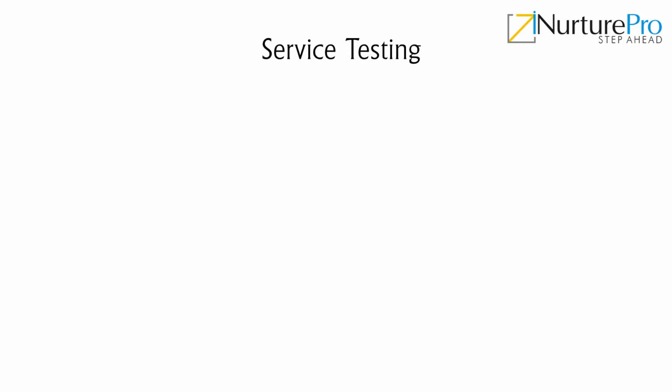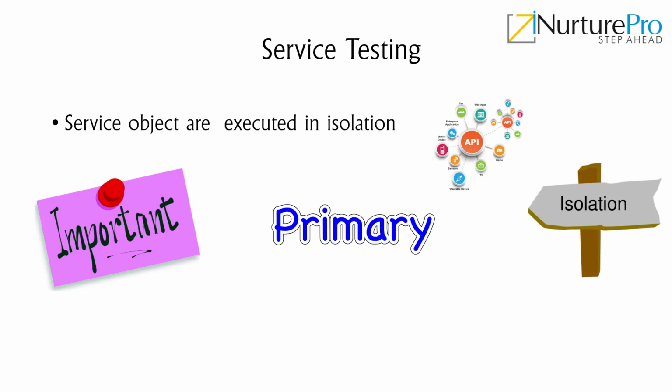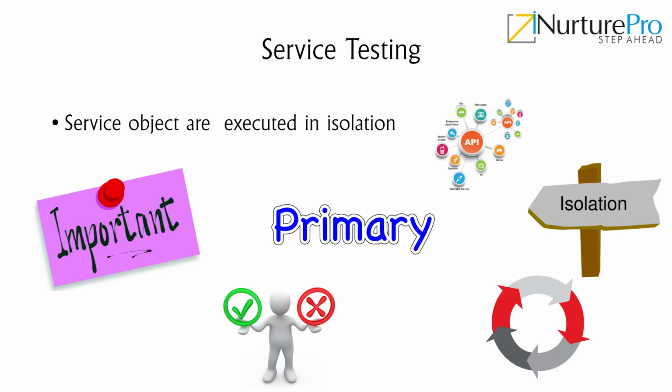Next is service testing. Service testing is an important aspect in the field of testing. This is considered to be a primary part of a testing framework. The service object is executed in isolation and mock objects are provided. Services are also provided with a lifecycle. Lifecycle methods set a global variable to indicate whether they are successful or not. These methods are like onCreate or onStartCommand.